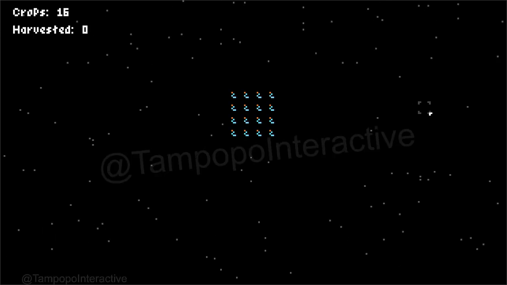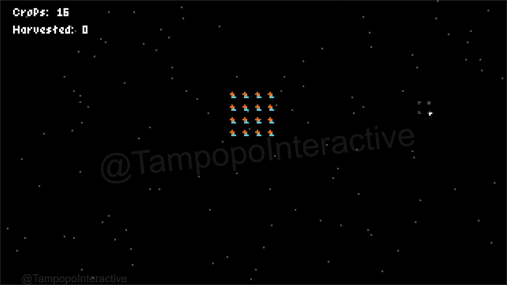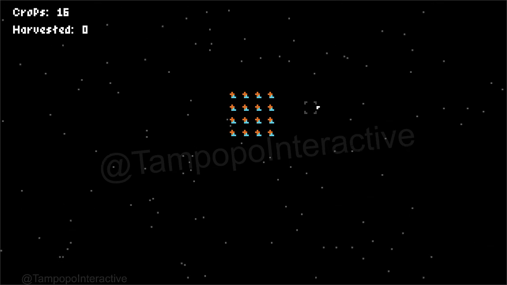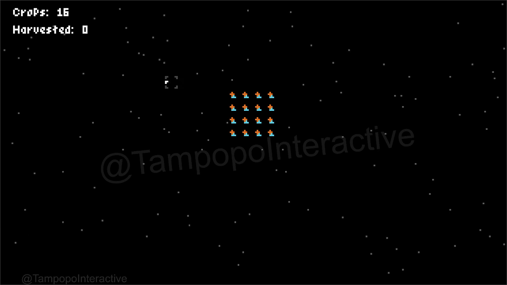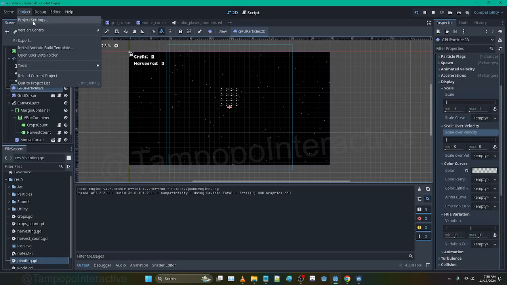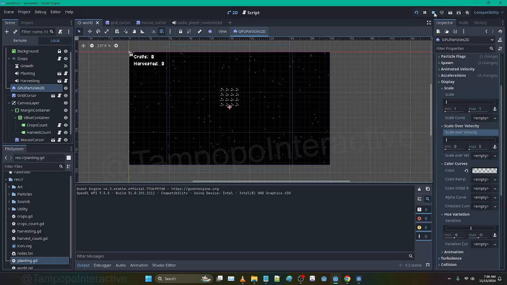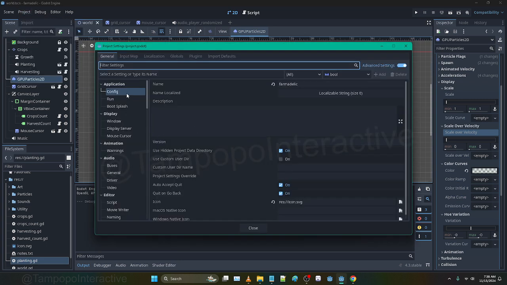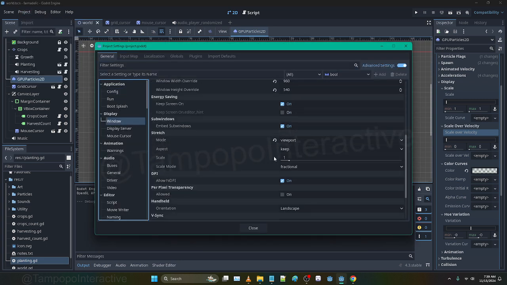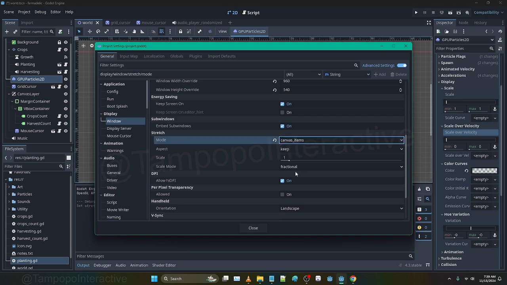Oh man, eyes are itching. So it's not that nice because we don't have subpixel movement. So for this game, I might actually try using canvas items on display.